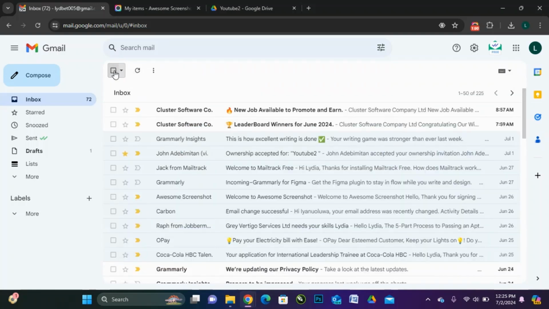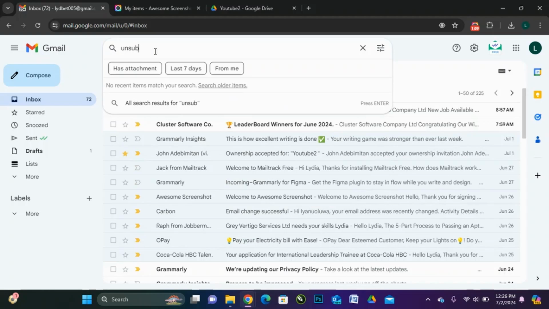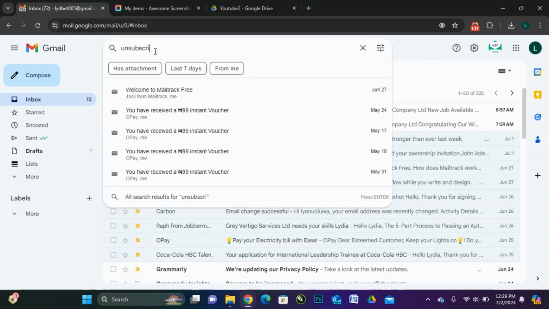Another way to select mails is to click on the search bar at the top. Then you search or type in the emails you want to select. You press enter.